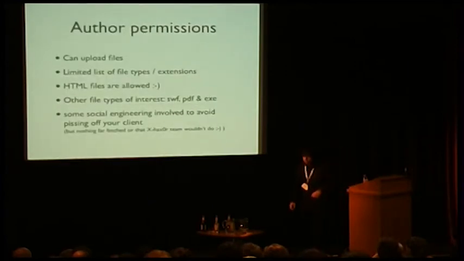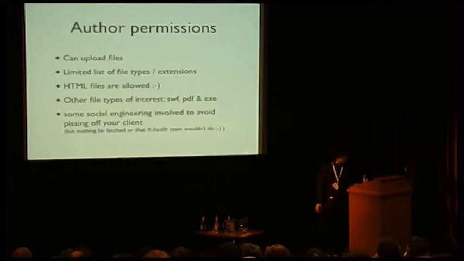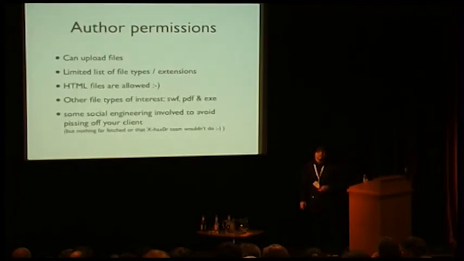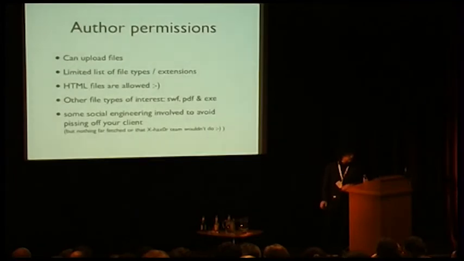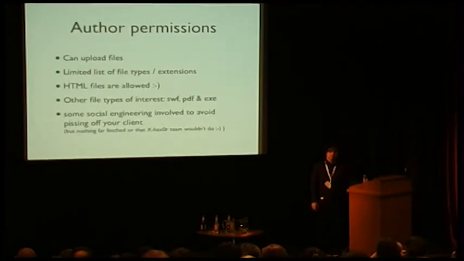authors in WordPress are allowed to upload files. And if you look at the WordPress help, it doesn't really do this justice. But looking at the source code, of course, you see what types of files are allowed to be uploaded. And HTML files can be uploaded using author permissions by default, and some other file types like SWF, PDF, which could be interesting as well. And so this might be one way to turn your author privileges into admin.